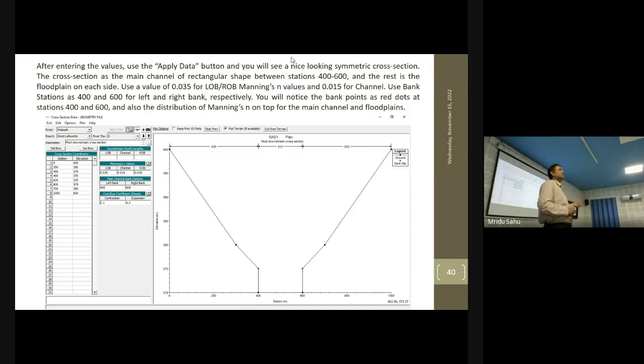So the next station is at 250. Okay? It was 250, right? For simplicity and because of the time constraint in this particular session, what we are going to do is copy the details which are available here. We are going to copy the cross section values. We are not going to use another, because in nature it is going to change. But for simplicity, we are going to take the same cross section values.